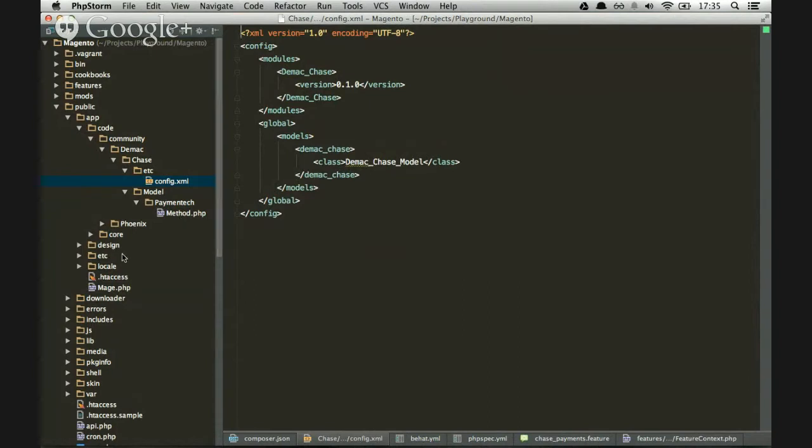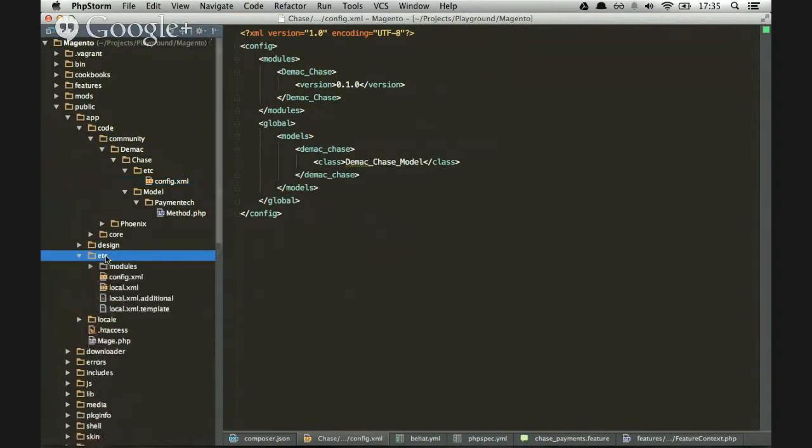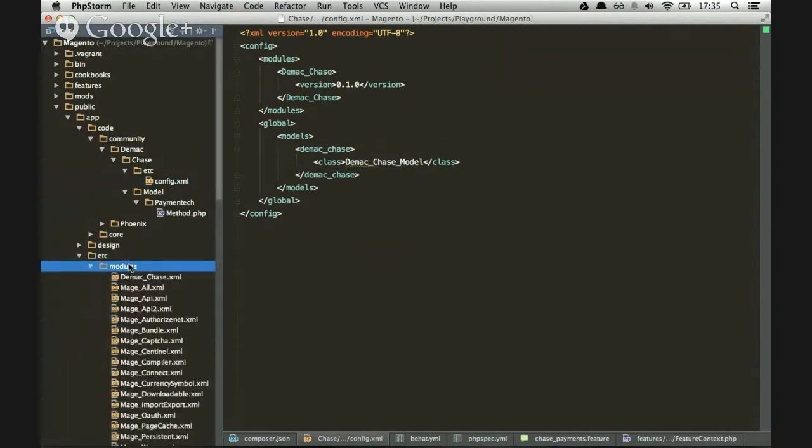It will be registered by Magento because it's in app etc modules, and we've also got the structure to work from. So it's eliminating a lot of the manual steps. We don't have to dig out our snippet of code for how we do config.xml. We don't have to worry about all of those manual, repeatable steps. Phpspec, the tool, is driving us forward. So I'll let you take back over.